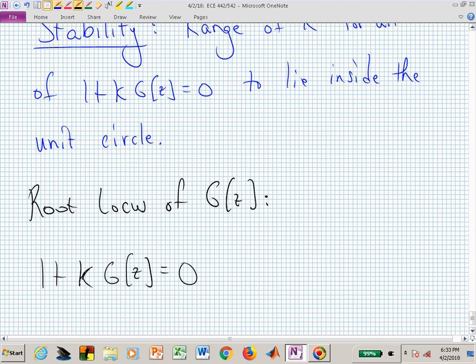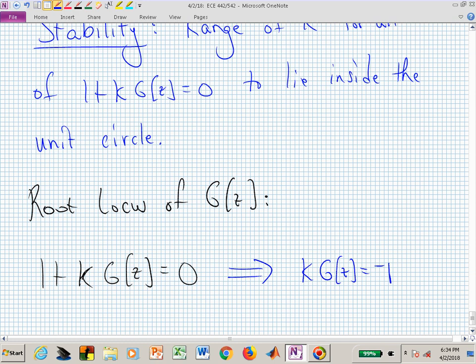If somebody takes this and isolates K and G of Z, what do you have? Or, said another way, can I subtract 1 from both sides of that equation? The answer is yes. That's just like adding 0. So I can add 0 as much as I want, and if I do that, I now see that K G of Z is equal to minus 1. That shouldn't be any different than this black equation. 1 plus K G of Z equal to 0 is the same as K G of Z equaling minus 1.